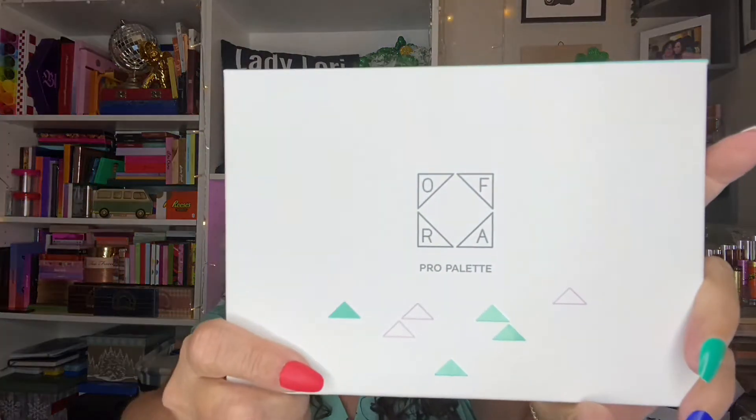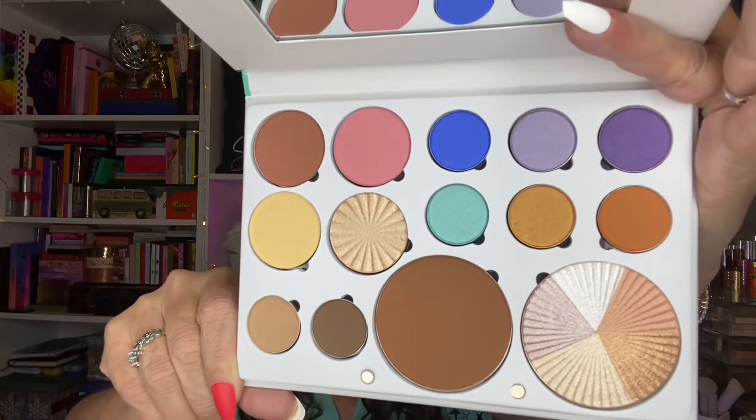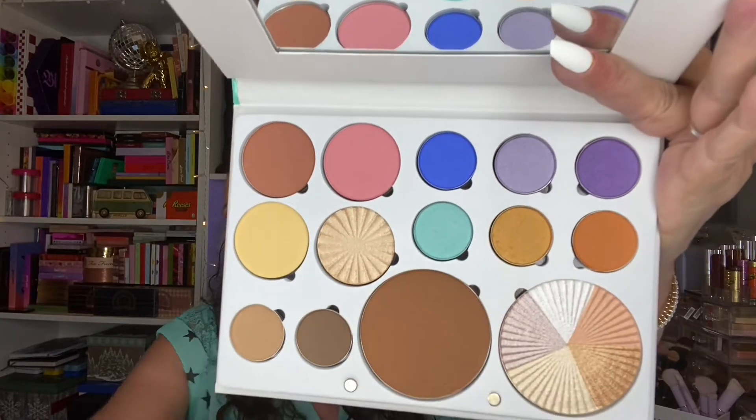It's just your normal OFRA — heavy top, big huge mirror inside but not a huge mirror space on the lid. I love these colors. These two right here are kind of my favorites — just to die for. Look at that green! I gotta make sure I don't dip my nails into it. And then you get those purples going — I mean, you just go crazy.